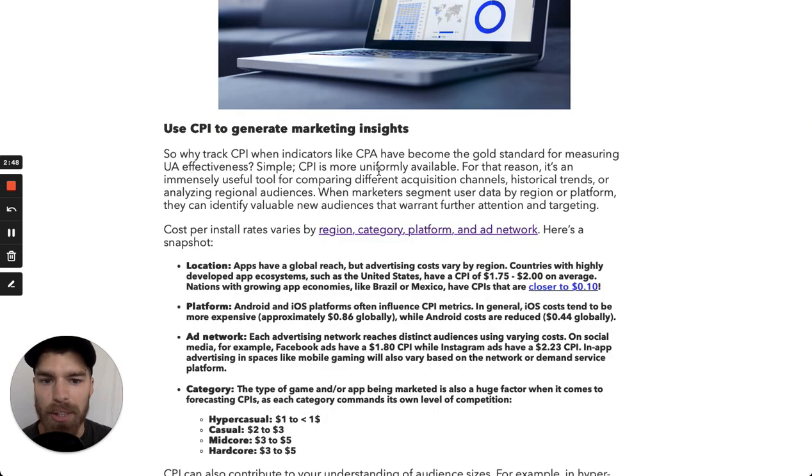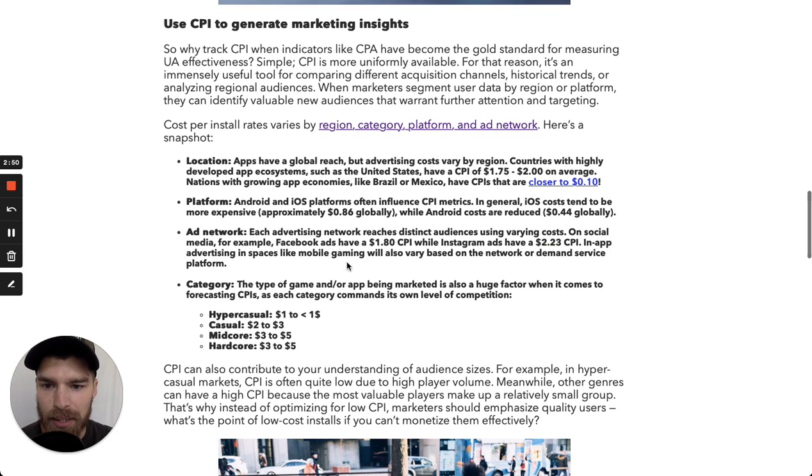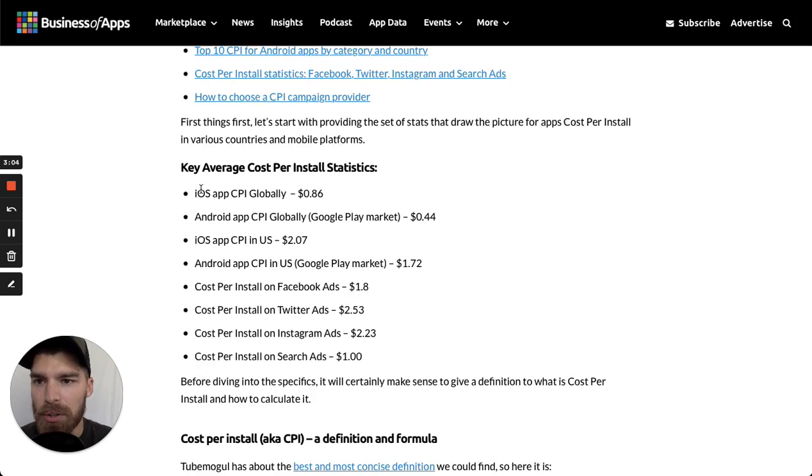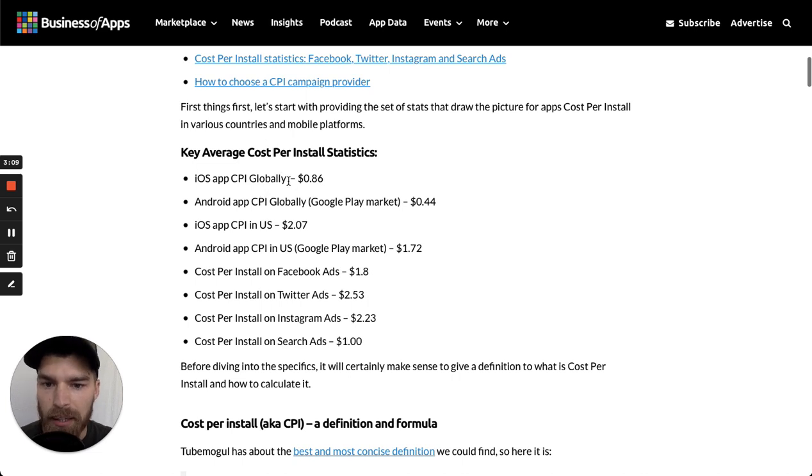There's a bunch of articles, and they're all good meaning. They're trying to provide some good data. Here, there's some information about games. And again, it's not specific, it's just about games. But you don't know, okay, it's in the US, but do you know what kind of category? Do you know what channel? Do you know which platform? A great article from Business of Apps. It's a great website, good intentions. But again, they're very broad. They're not very specific.